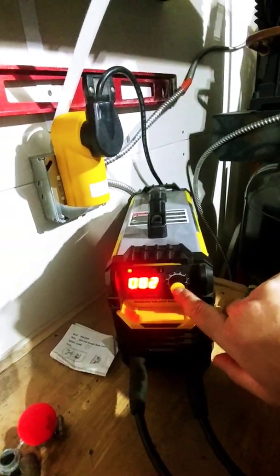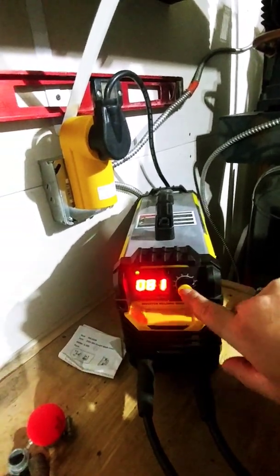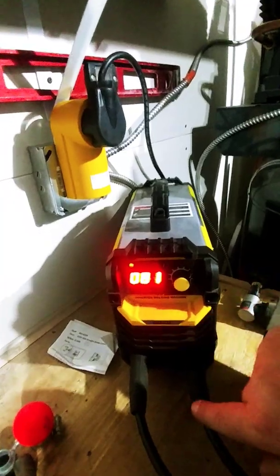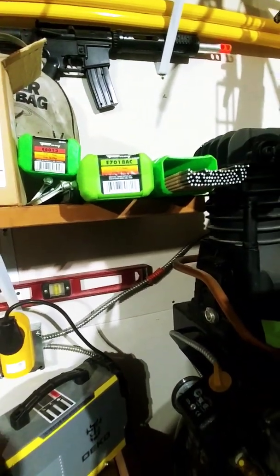Not sure what's up with that. Like I said, I think it's a calibration thing. It's not a big deal. You can always dial the rod in as long as you're getting voltage through it. It really doesn't matter. But yeah, set it up here. Now I have it stationed on the bench. I got my rods up top, right there. And I usually get a couple rods now, and I'll throw them on the wood burning stove here, and I'll let them dry out before I start using them.